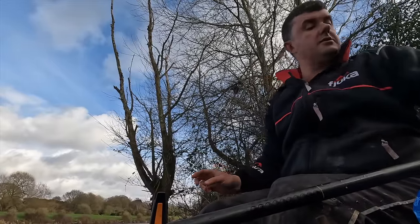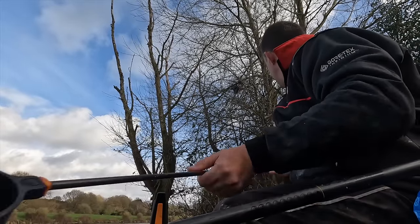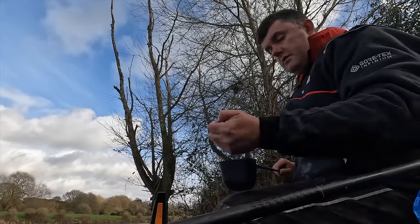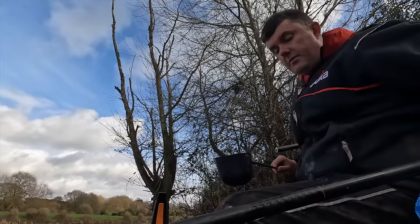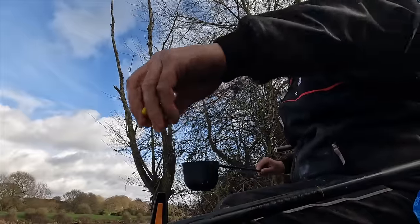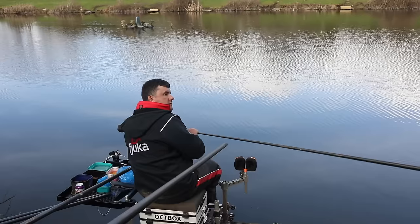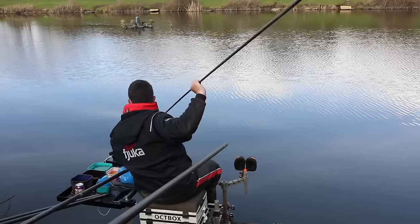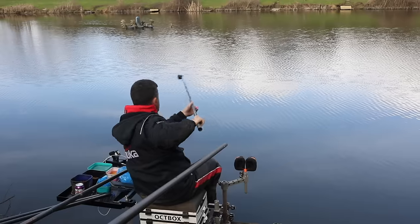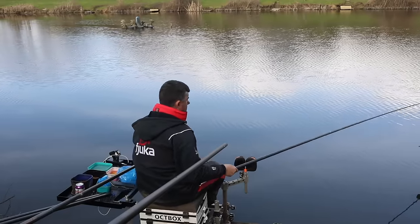But that's with a bigger pot, so I'm just going to put on that line where we're going to fish in after a couple of bone pellets. We can put one handful of casters, maybe a bit more actually, 1.5 handfuls of casters and a little pinch of corn. I'm only putting the corn in just in case there's any roach there, which there could well be. I want to change up bait if it's full of roach. I'm going to make a bit of noise and put it in.